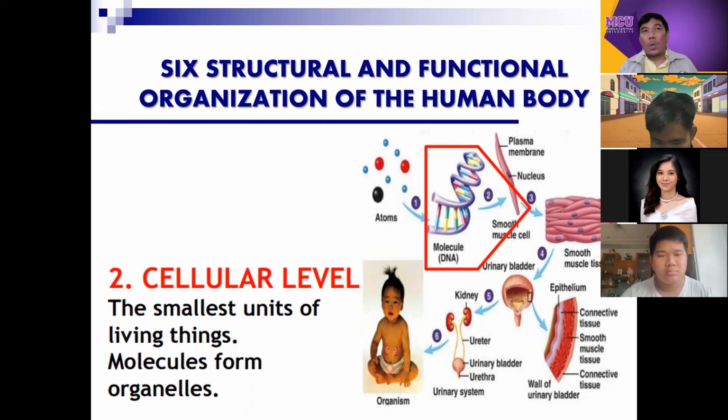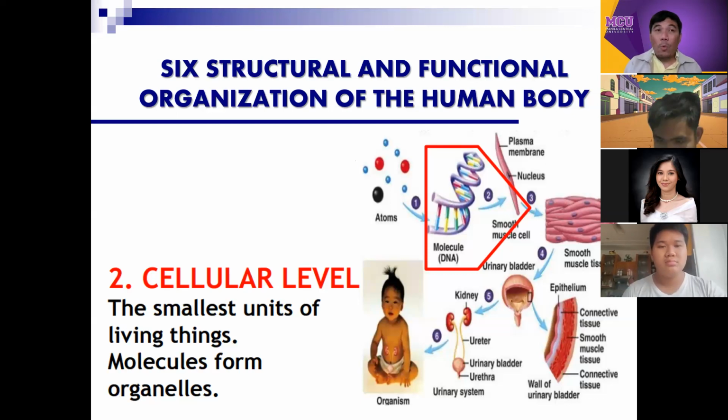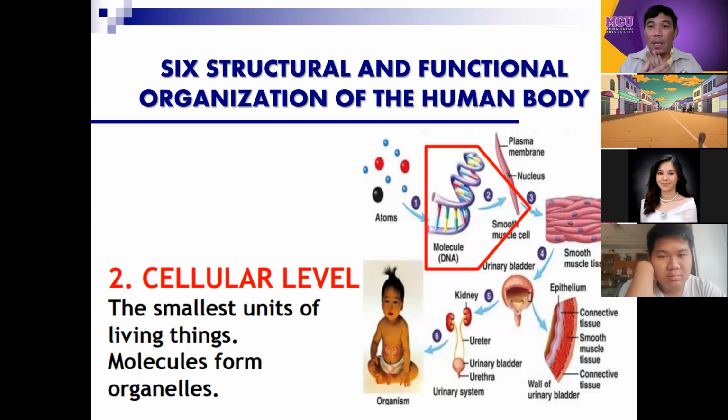Now we have the cellular level. So on the cellular level, the cells, once it will be clustered, it will lead to the next level, which is the tissue. Pero eventually, sabi nga natin, we have to consider that cell will survive if we have sufficient supply of nutrients, if the waste products are being released out of the body because it may cause toxin to the cells, if the cells are receiving sufficient oxygenation. So once these needs of the cell are affected, oxygen, nutrients, waste products are not removed by the cells, it will cause a possibility of the disorganization of the number one, which is the chemical level. It will not give the impulse for the cell to function to what is intended for.